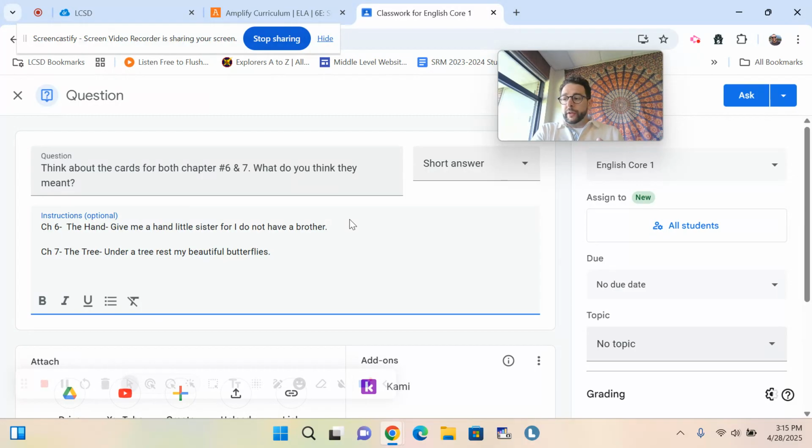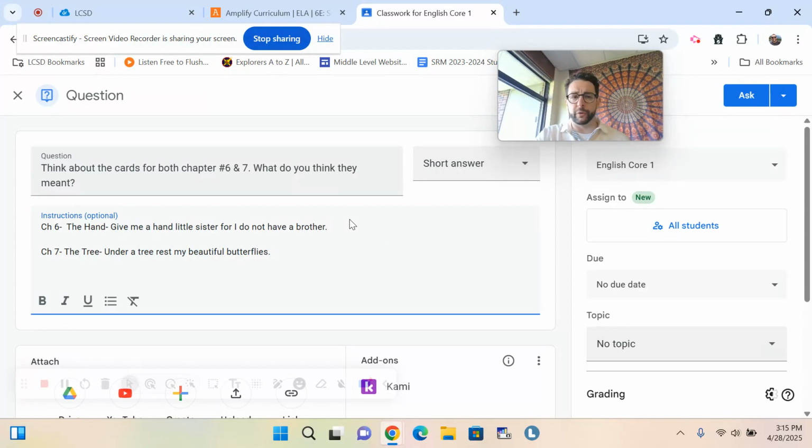So just to wrap up, make sure that you have the lesson 4 solo done. Read chapter 7 and complete the solo. It's half of 6 and all of chapter 7. And then please tell me your interpretation of the tags for chapter 6 and chapter 7.